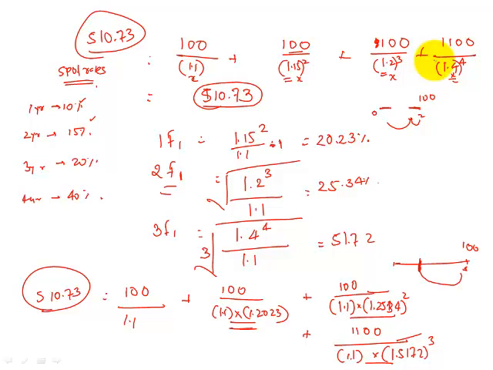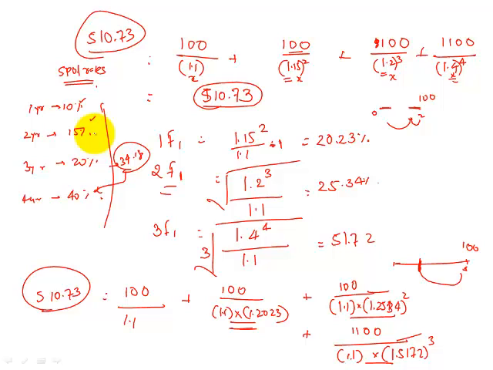So how do you solve? Second clear TVM, minus 510.73 present value, 100 payment, 1000 future value, 4 is N. Compute IY: 34.18. And what you would always appreciate is YTM would generally be close to this. In this example, it's going a bit away because these values are very, very small. So YTM is nothing but a complex mathematical average of these four numbers, and YTM would always be very, very close to the last maturity spot rate.